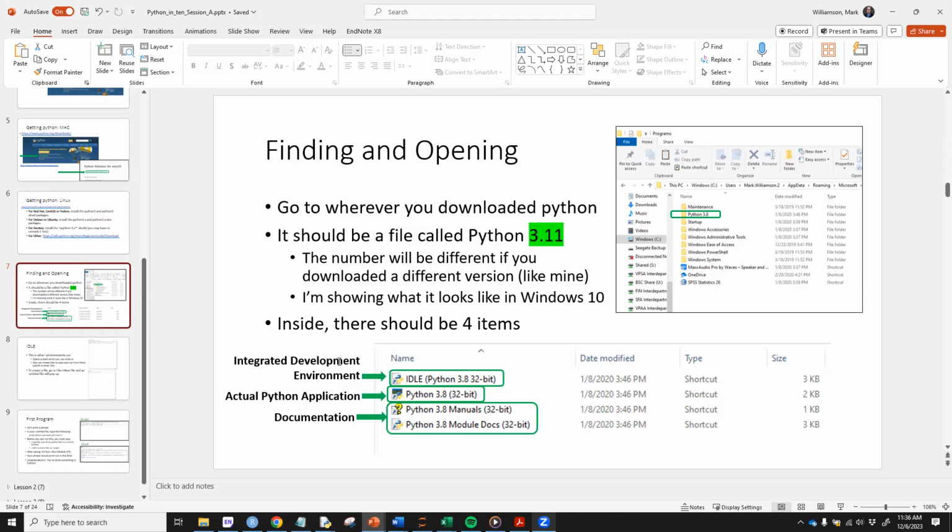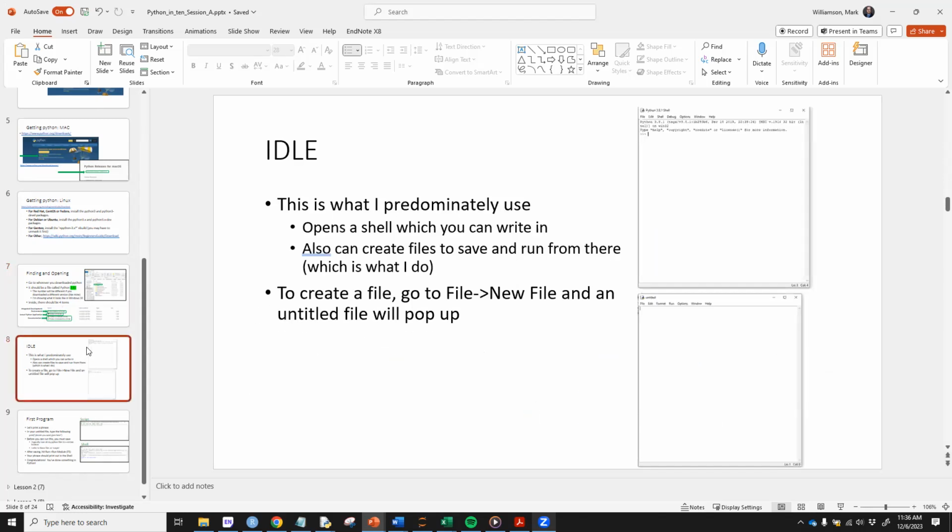There are more advanced ways of doing things, like through Jupyter or other tools, but I'll be focusing on IDLE, which is what I've historically used for Python and where I use Python most, though that might change in the future. You can open up a shell and type in Python commands directly, or you can also create files to save and run from there.